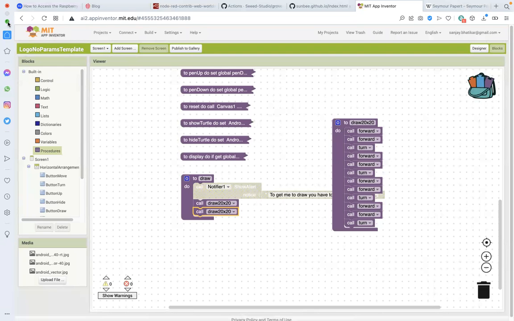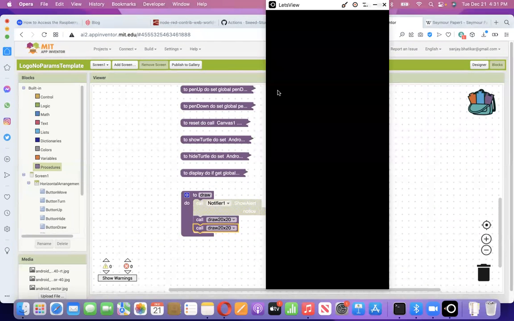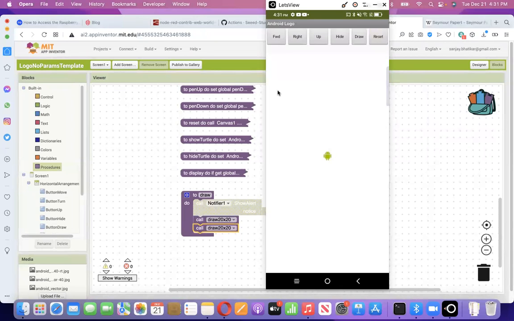And what is this going to do? Let's see. Now I'm calling the draw procedure twice. I'm clearing the canvas. Now when I touch draw, it should draw two squares, right? So I click on draw. And what happened? There is just one square. So let me hide the Android dude. There's just one square. Didn't we draw two? So who can tell me what happened here?